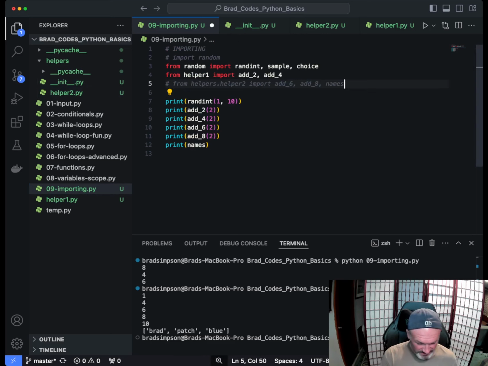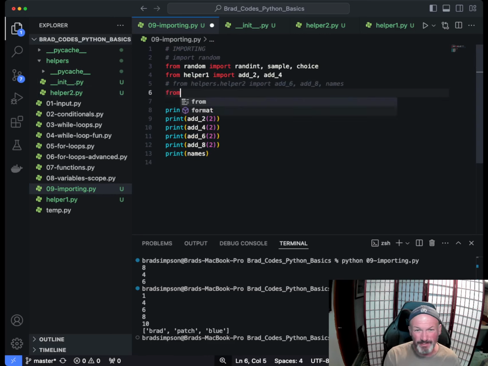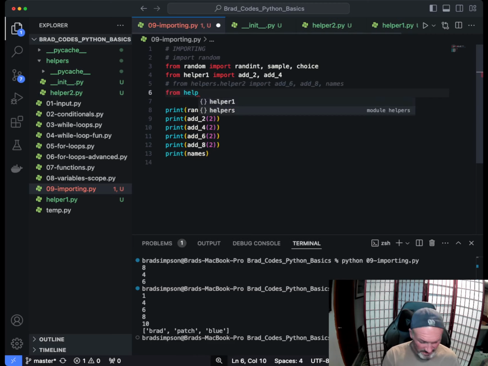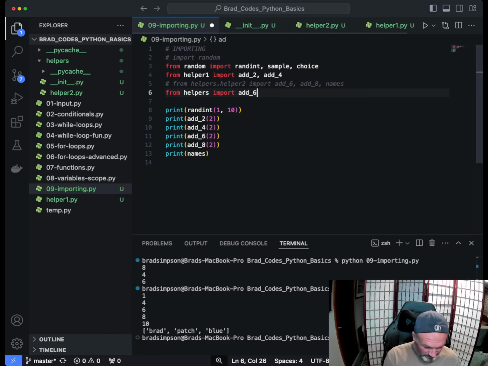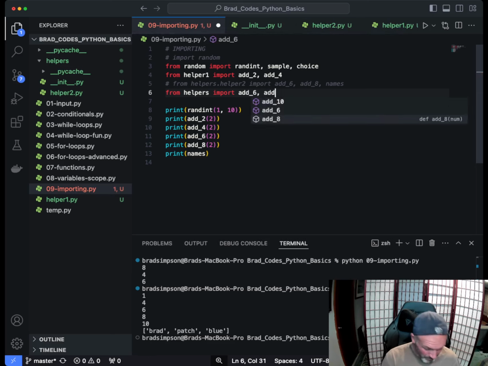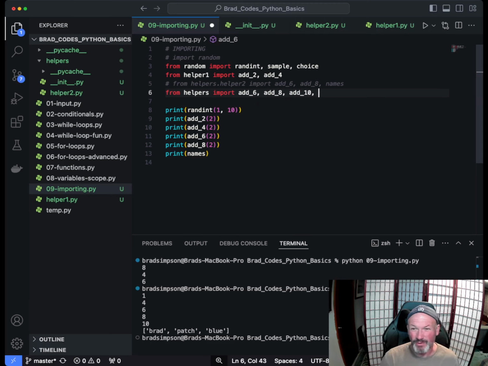What we can do is just say from helpers, because again, it's a module, import, and now we have access to all of them, because inside of that subfolder, in that dunder init where we imported everything, that's where this is all happening now.